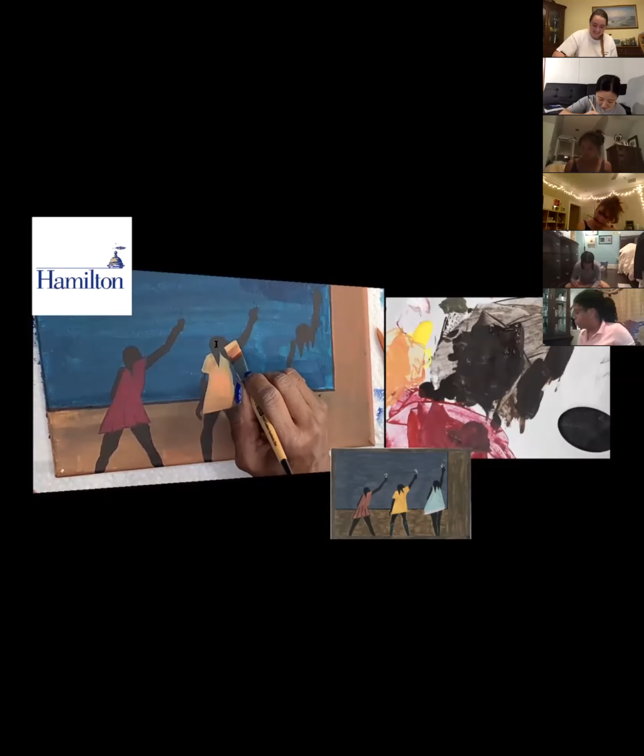Can you show how you made orange again? Sure, just a second. And how big is the original of this painting? Oh, that's a good question. Good question, Grace. That is a good question.